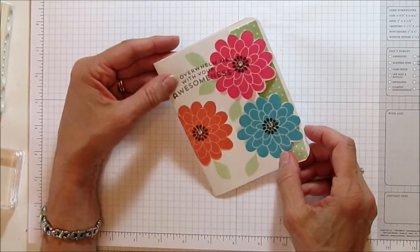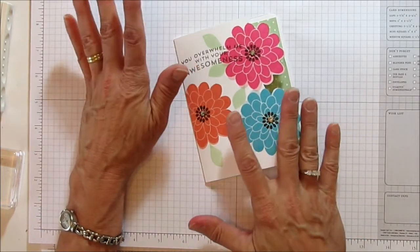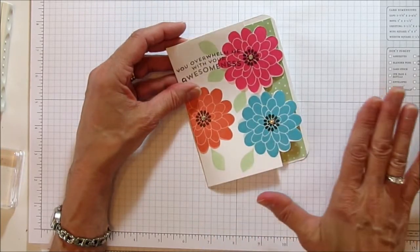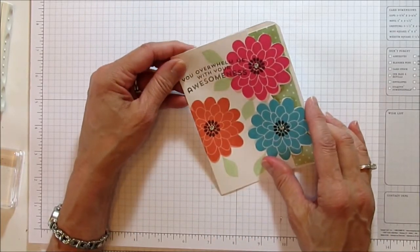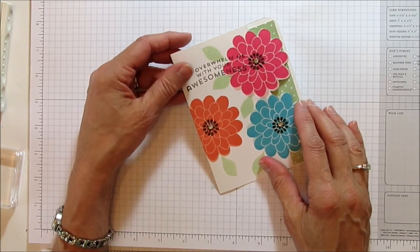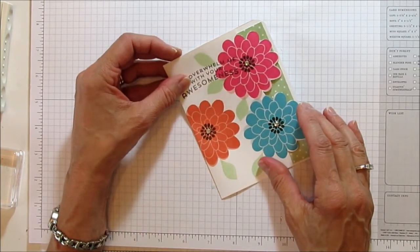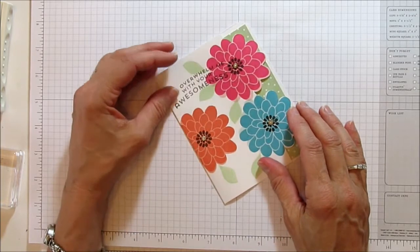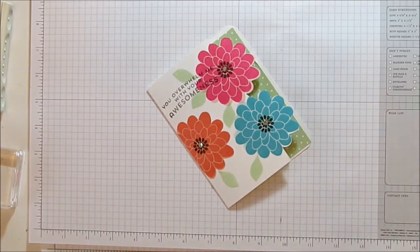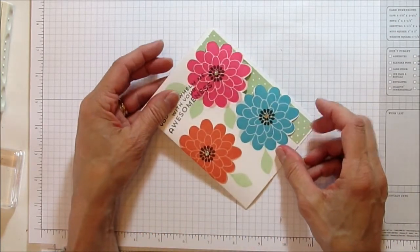And so I decided that I got my new Big Shot and I was going to show you how to do it. I wanted to actually bring the Big Shot out here and show you exactly, run it through the Big Shot, but it's so big that I couldn't fit it in the frame. I have a new camera and I haven't played with it enough to be able to figure that out yet. But I'm working on it. So anyway, I'm going to bring the plates out and I'm going to show you how to do it anyway.